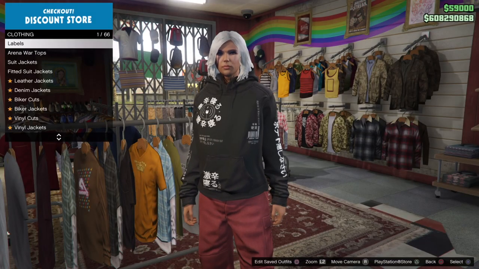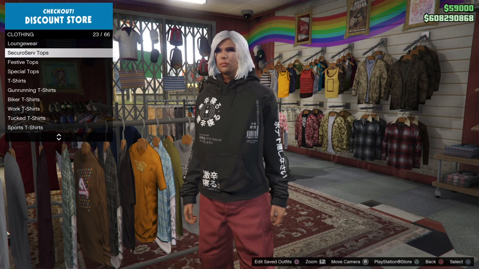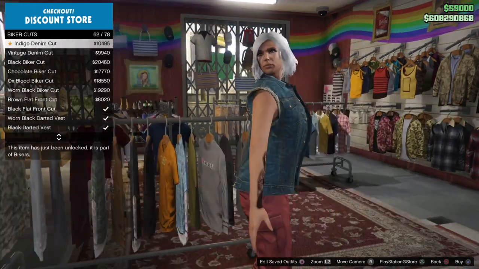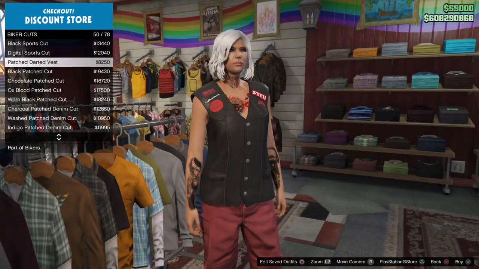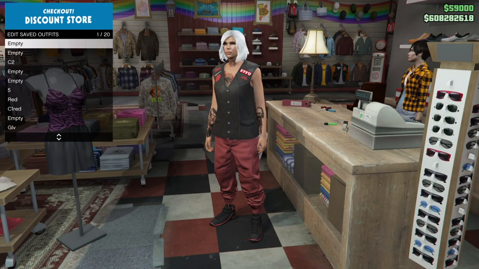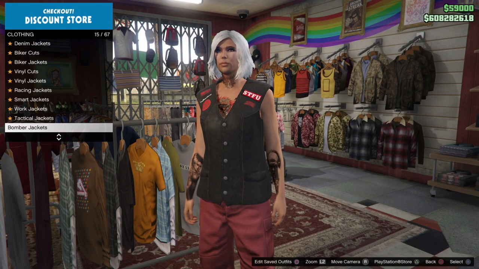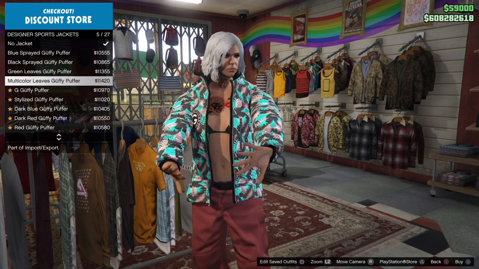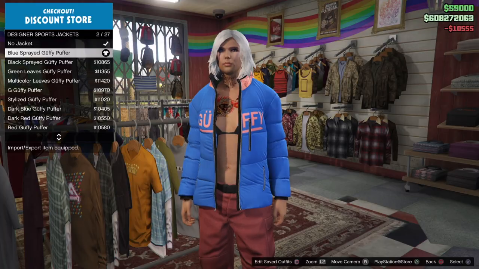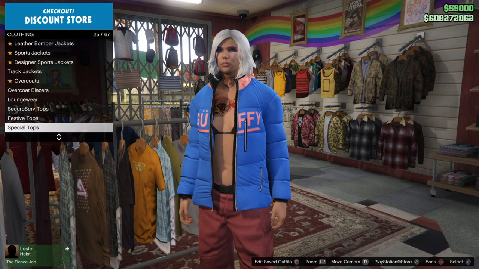Next, from the top section, go to biker cuts and put on the patched darted vest. This will be our merge spot. Now, from the top section, go to designer sports jackets, and put on the blue sprayed Guffy puffer. Then, from the Gunrunning t-shirts, apply the sand t-shirt. Next, from the interaction menu, apply the heavy armor. Save this as your C1.